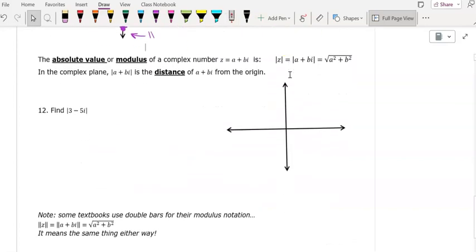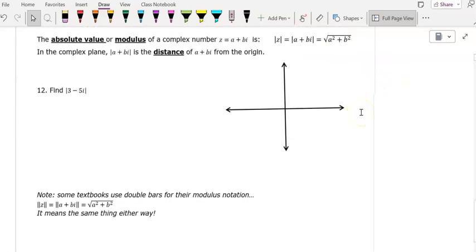All right, so now here what we've got is the absolute value, also called the modulus or modulo, of a complex number. If you want to think about it this way, you're taking the Pythagorean theorem more or less. If you were doing the magnitude of a vector, it's the same kind of concept. So right here, if I have 3 minus 5i and I plotted this, that would be going right 3, 1, 2, 3, and down 5, 1, 2, 3, 4, 5. So it would be right here.